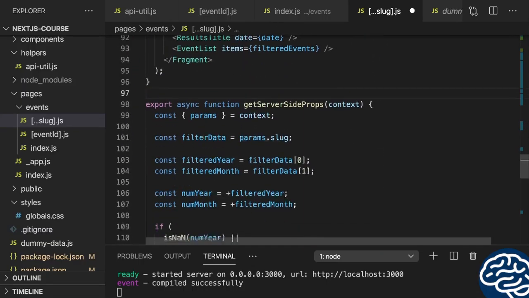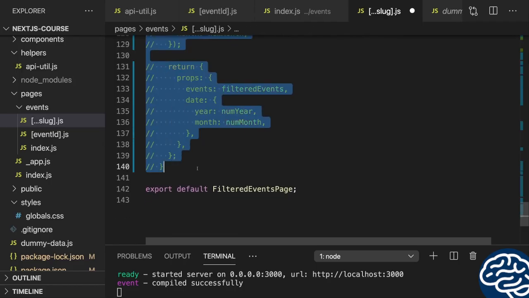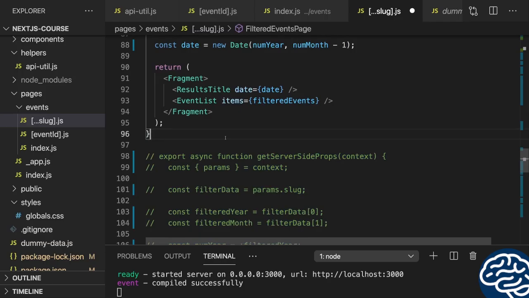And that means, of course, that we should now remove get server-side props. Having both together doesn't make a lot of sense. It can make sense to have get static props with client-side fetching, so that you have some pre-rendered page and you then update it with client-side fetching. But get server-side props and client-side fetching makes no sense, because get server-side props is re-executed for every request anyways. So you are guaranteed to have the latest data there.